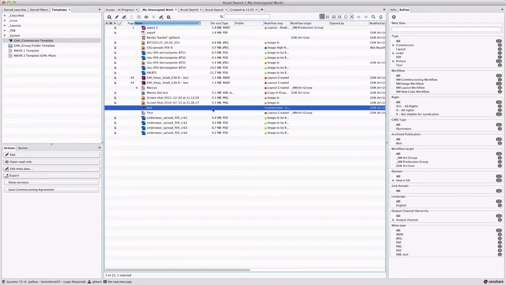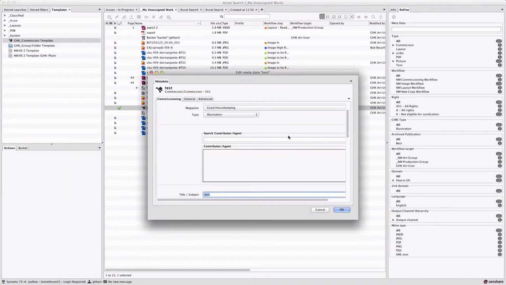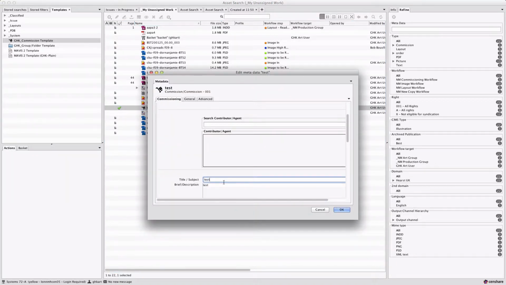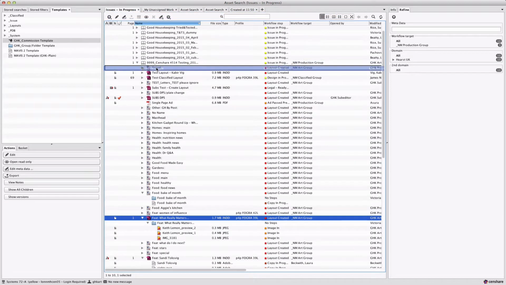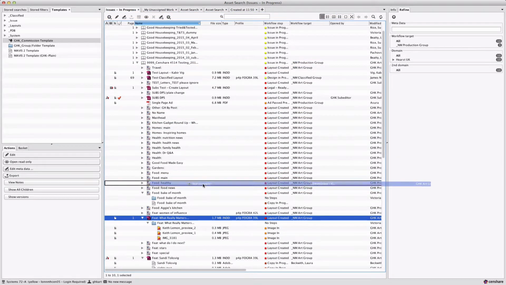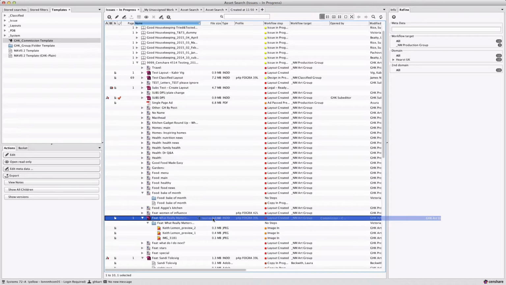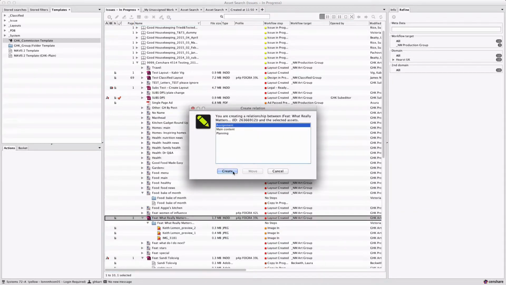So even though it's not assigned to something, you can still work on it if you choose to work like this. And then if you want to assign it to something, all you need to do is drag and drop it onto the relevant feature, for example. But it could be assigned to anything, whatever you want it to be assigned to. In this example, I want to assign it to a layout, and I don't want it to have a planning relation because I don't want it to be listed in the planning view.